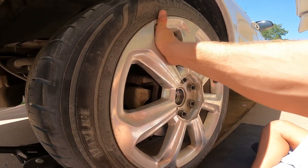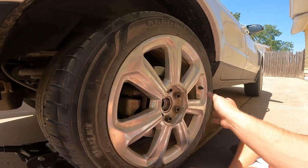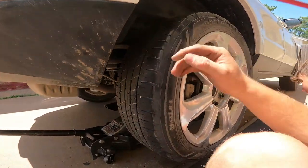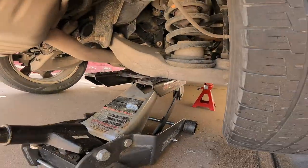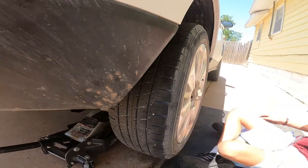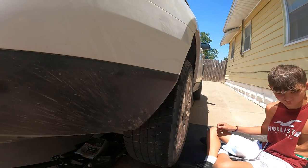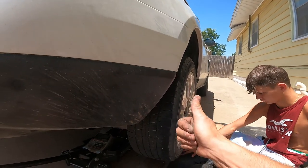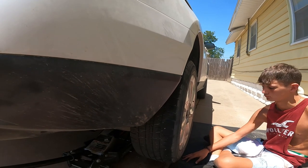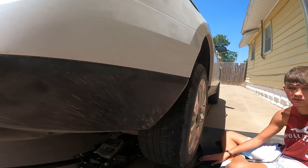There we go, it's replaced. The wheel is not tight on yet — we're gonna go ahead and remove the jack stand and the jack itself, put the car back on the ground, then tighten those lugs all the way, put the cover back on, and this job is done. If this video helped you guys out, smash the thumbs up, drop a comment down there, and give my brother Dayton a shout out for helping today. We really appreciate it and we will catch you guys in another video.